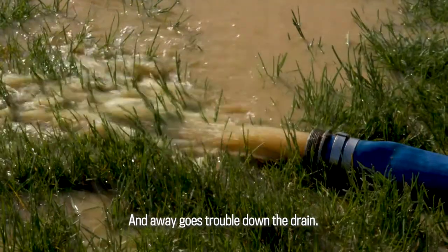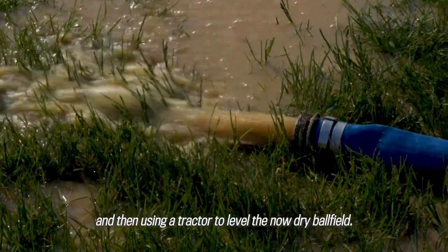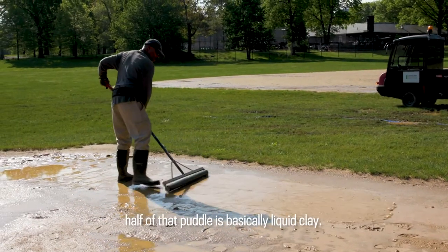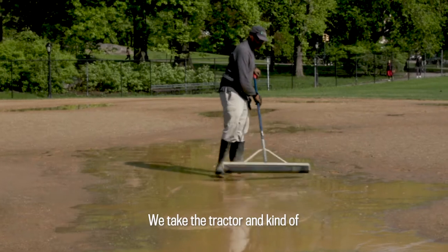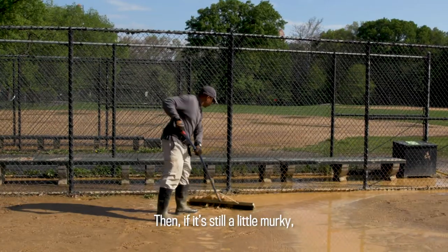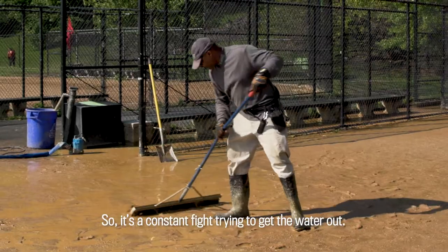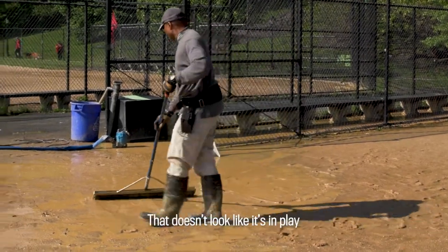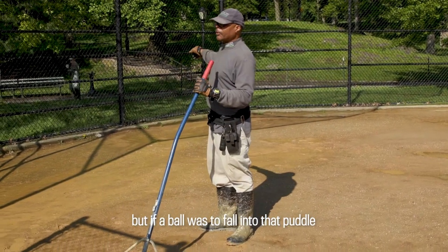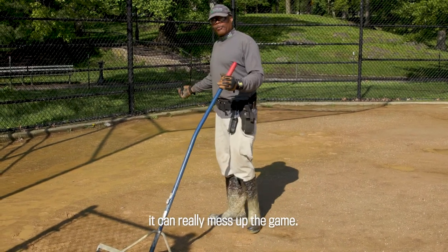Video shots of Marvin using a roller to remove the water, then using a tractor to level the now-dry ball field. So when we disperse the puddles, half of that puddle is basically liquid clay. We take the tractor and kind of pull the clay back into the hole. Then if it's still a little murky, we'll throw a little rapid dry down on the worst parts and rake it in. It's a constant fight trying to get the water out. That doesn't look like it's in play, but if a ball were to fall in that puddle they would call it a dead ball — so somebody running home and hitting the dead ball can really mess up the game.